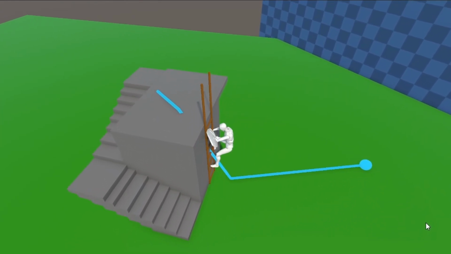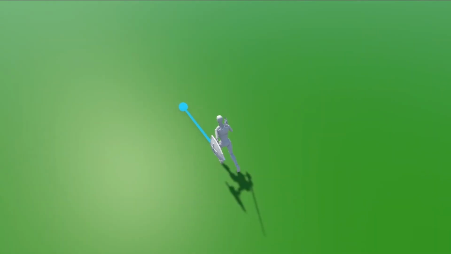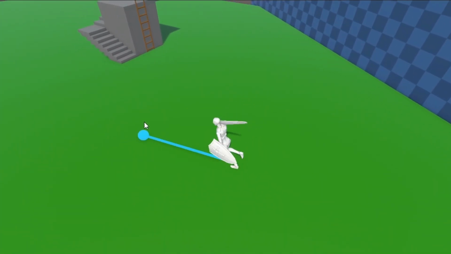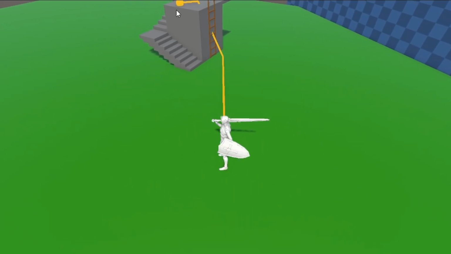Now, if we go into the turn-based mode, we'll see a much clearer example of it where you actually can hold out the line ahead of time, see exactly the path you're going to take to get to a certain destination. You see it turns yellow when the place I want to move to is out of range in a single turn.